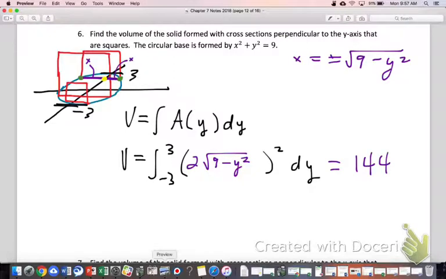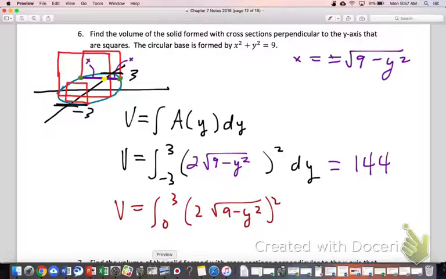So can anyone think of an alternative way that you could have set this one up if you had to do this on paper? Like, let's say the calculator wasn't active. What could you do that would have made this a whole lot easier on the details to finish up? You'd still get the 144, but it would have been easier on all the in-between steps. What could you use? Yeah, no. 0 to 3 and then double it. Why? Because it's symmetrical. He's right, isn't he? So, yeah, I think I would set it up exactly like you said. I would go volume equals integral from 0 to 3 of the exact same thing right here. Wouldn't that give you exactly half by symmetry?